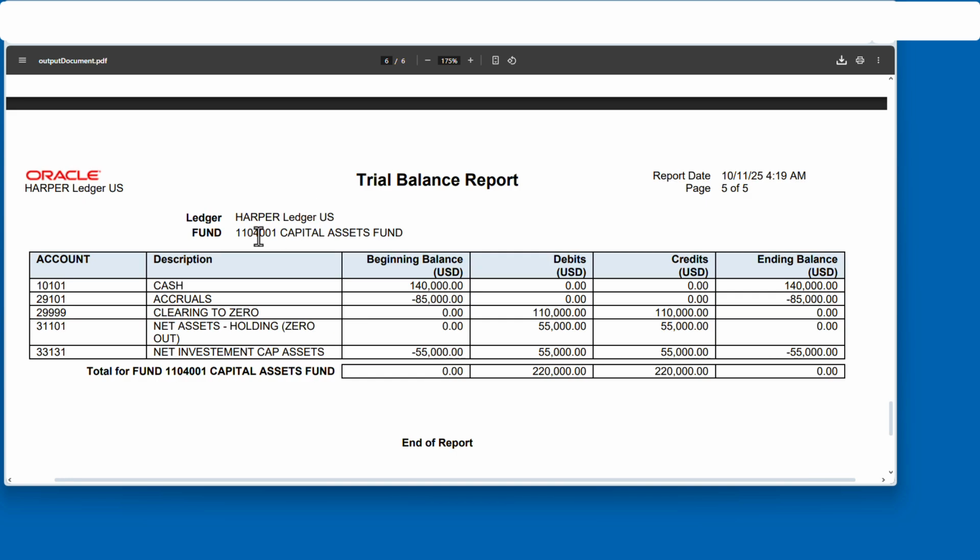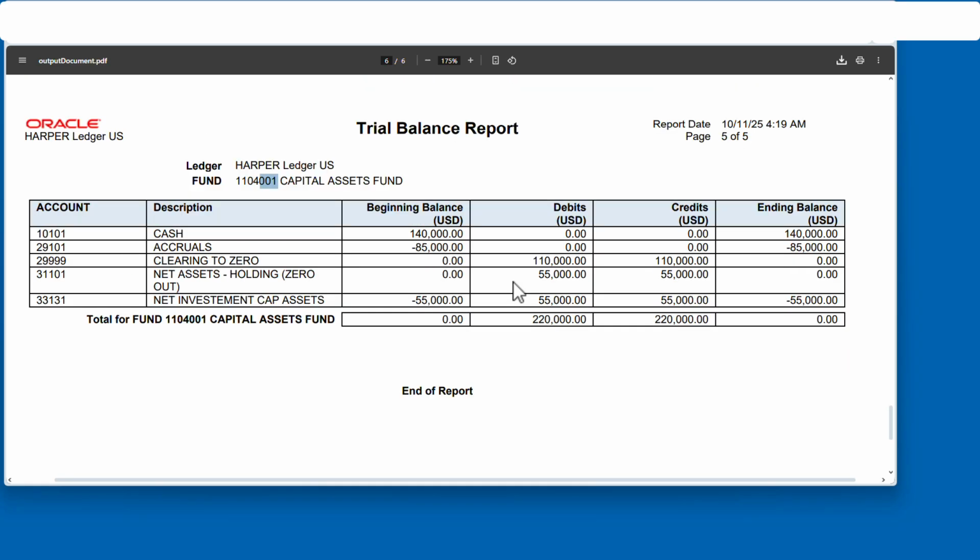Capital assets fund, same thing. Fund type 04 for capital assets. The first fund inside that type. And now we have 33-131. Again, the character moved out of 31-101 where it was commingled, and now it is in the proper place. And all of these can be grouped together through reporting in FRS and of course through SBase in Excel.